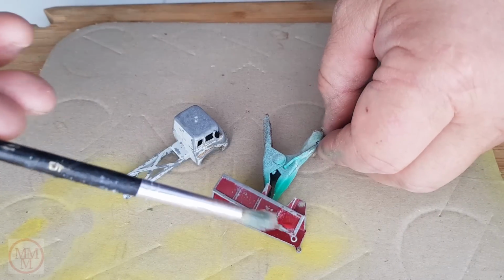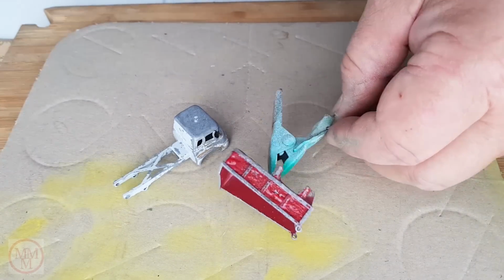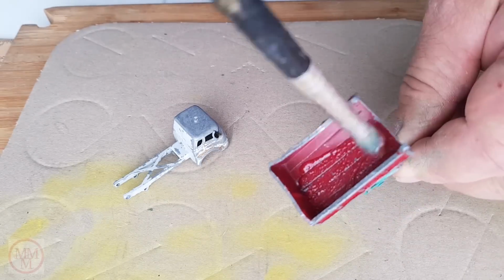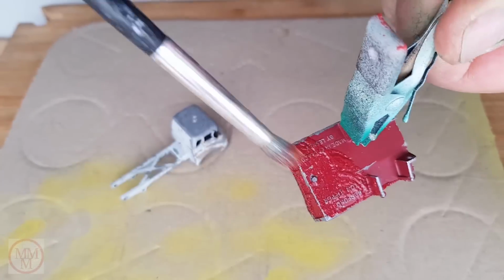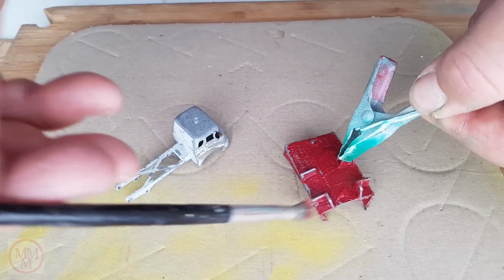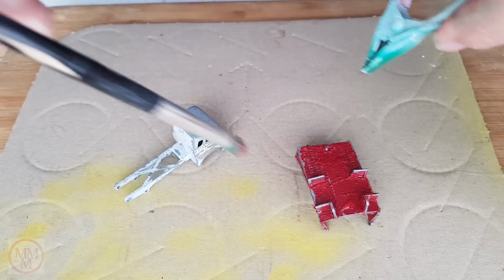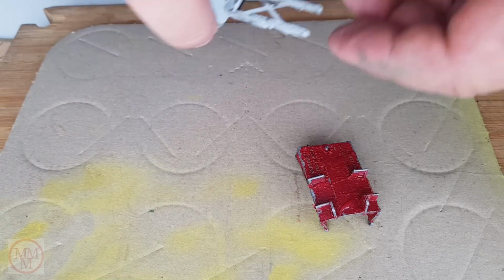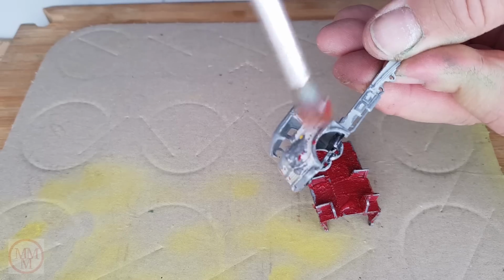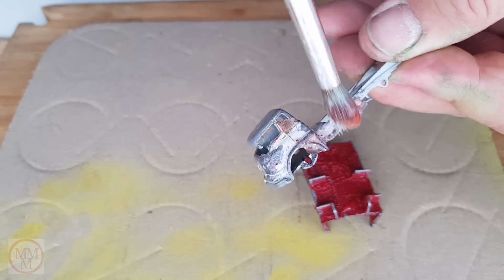So now finally I'm going to strip the paint off these and get them ready for repainting. I always forget because I'm in such a rush. Just a reminder, you should be wearing rubber gloves when you're using this paint stripper, and for that matter if you're using caustic soda.